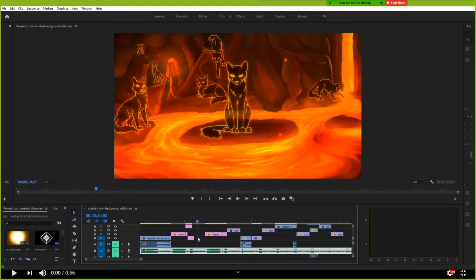And so anyway, you can see a lot of what we did was in After Effects. If you look at the lava, we added a heat wave distortion. We added a few of the embers floating around that you can see in there. Just really subtle effects that look interesting.